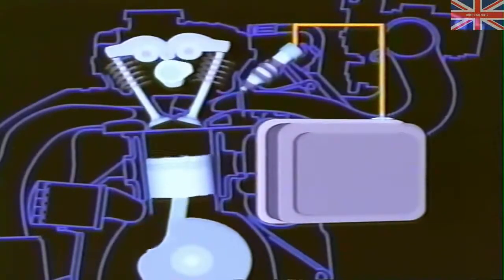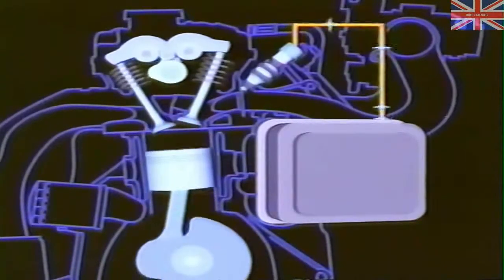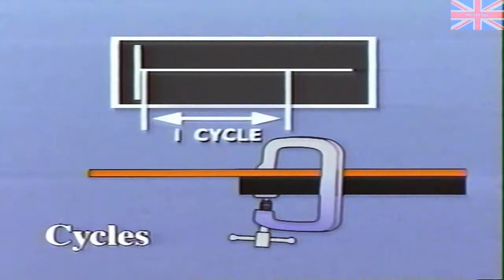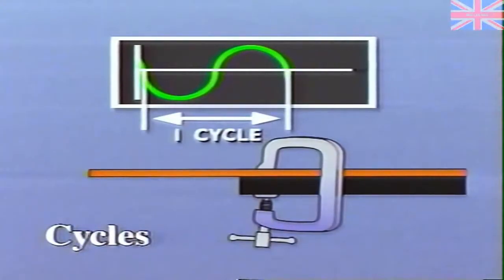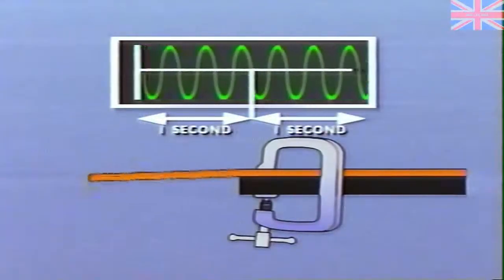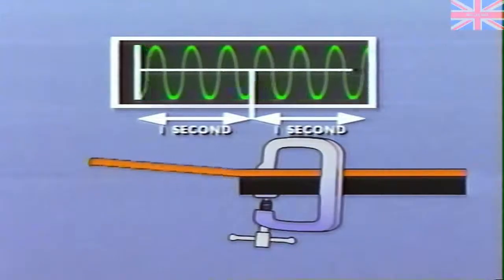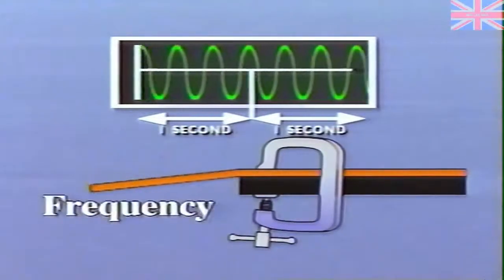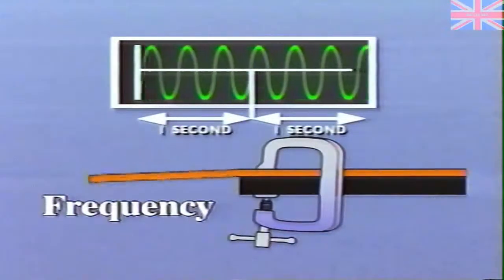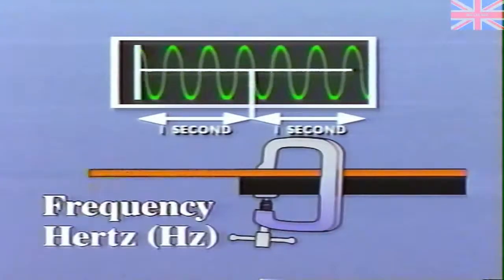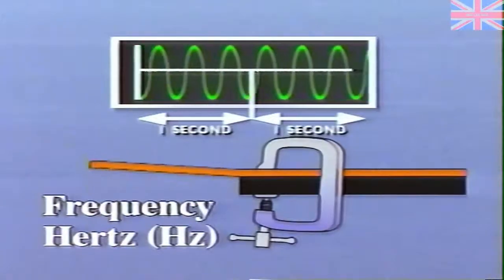Both sounds and vibrations are measured in cycles. In the case of a ruler vibrating, a cycle represents the complete path of travel, beginning at the midpoint, through the lowest extreme, through the upper extreme, and back to the midpoint where the cycle begins again. The number of times an object completes its cycle during a given time period is called its frequency. Frequency is measured in cycles completed per second, and the term for cycles per second is hertz, abbreviated Hz.